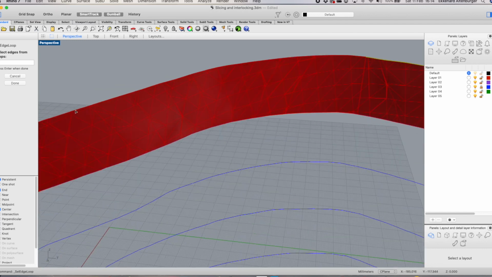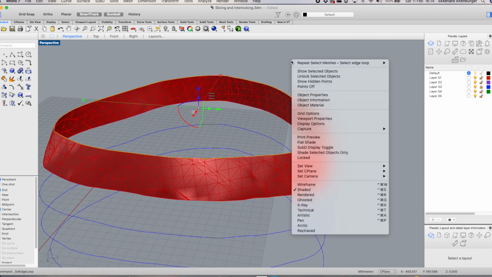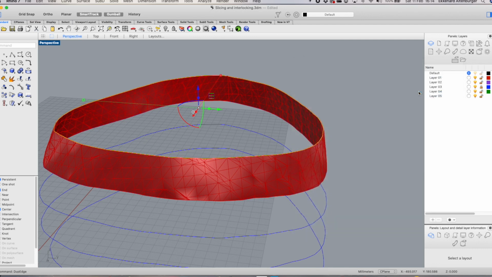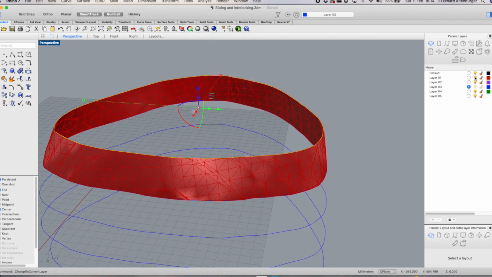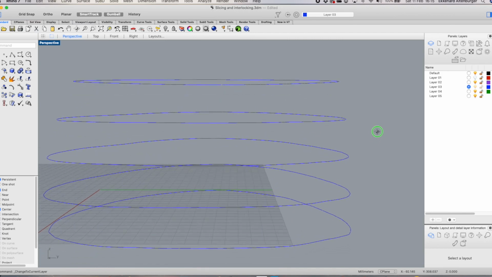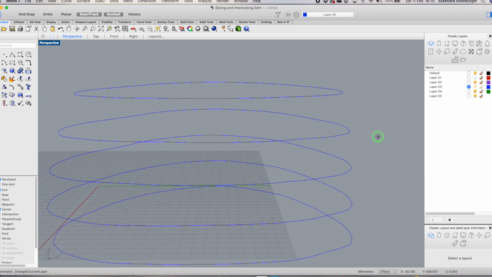It's quite good to zoom in. Sometimes it selects also some mesh edges downwards, then you need to start again. So at the moment you can see I have selected the entire mesh loop. I press done, and now I duplicate this. It is duplicated now. You don't do anything, and now I click on my blue layer and I go and change the objects to the current layer. Right? So now you have this layer section as an edge loop.